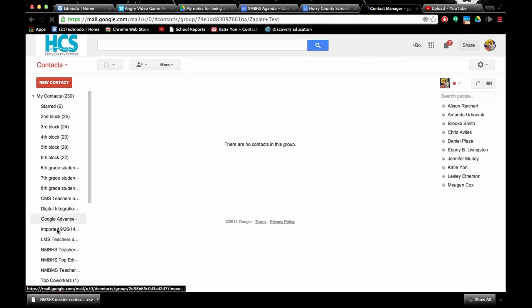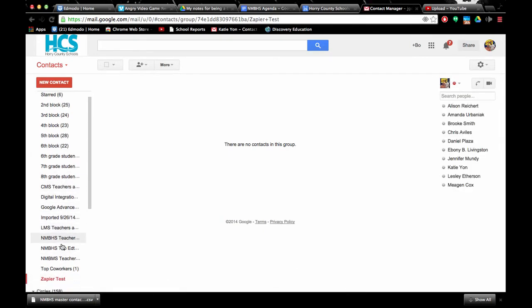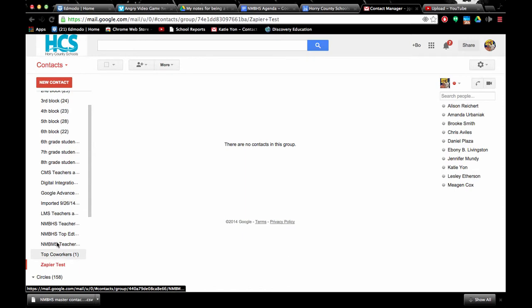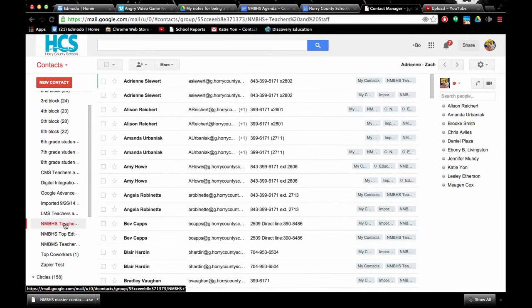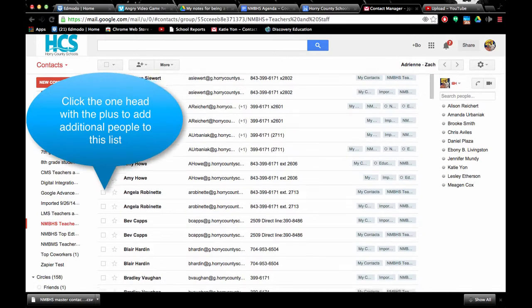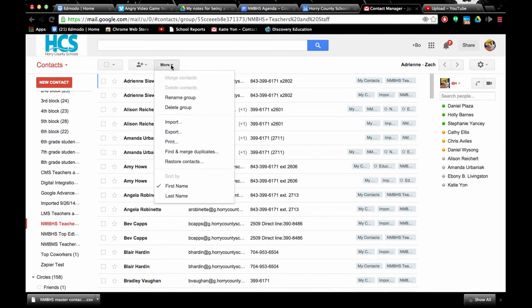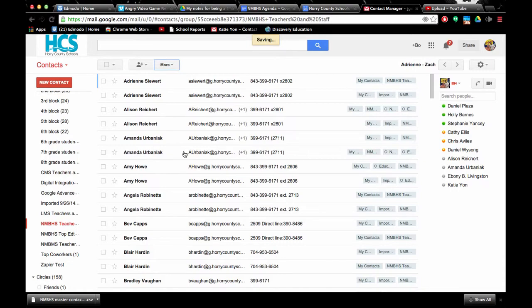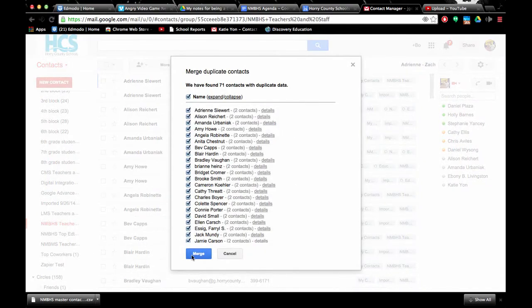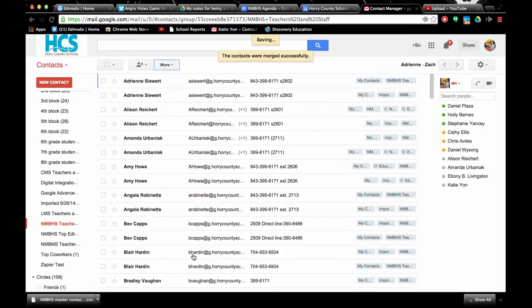If you don't see a group, it might be called import a group on today's date, but I already have all my people in this group. So here are all the staff, and let's say I want to make a separate group now. And since I had already imported this, I have doubles of people's names. If you want to fix that, you can just hit find and merge duplicates. And this will go through every duplicate that you have, and it can merge them all together.